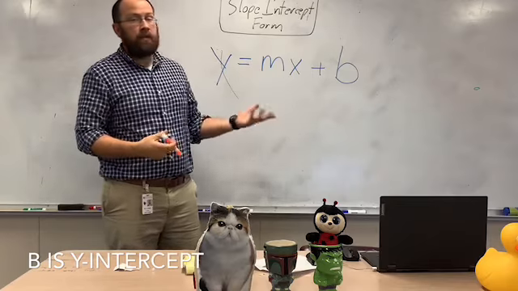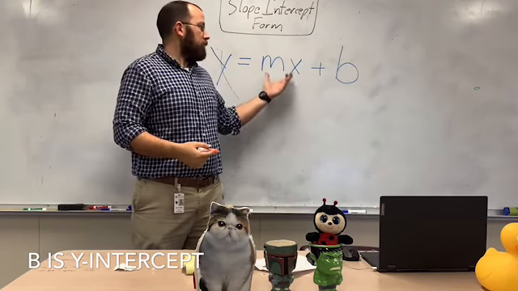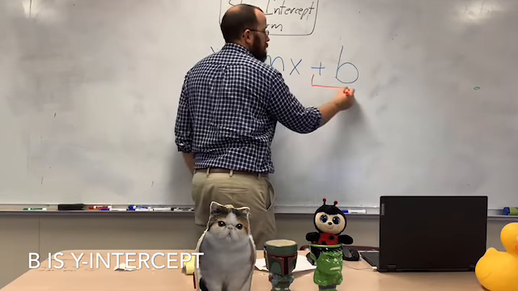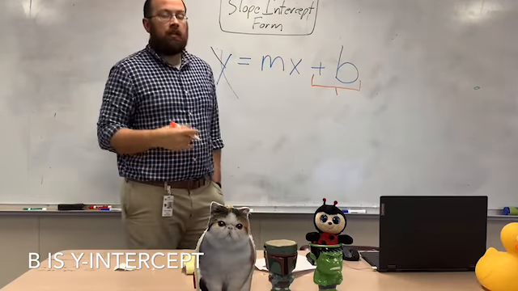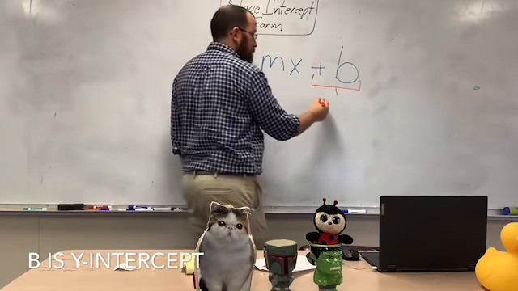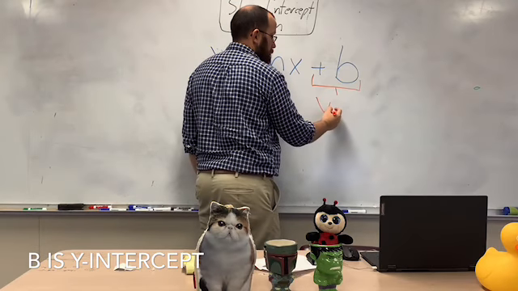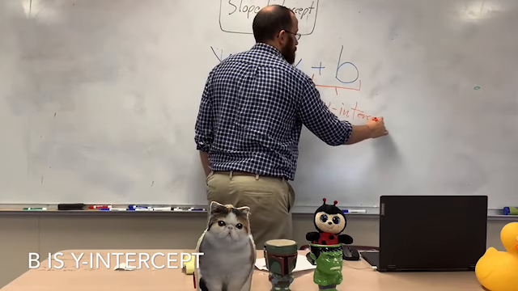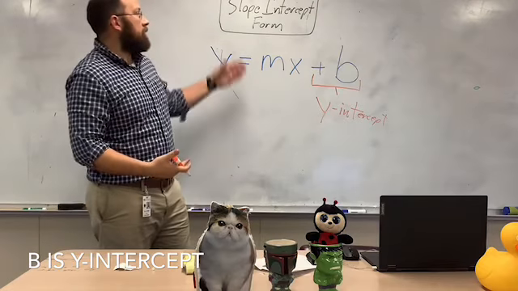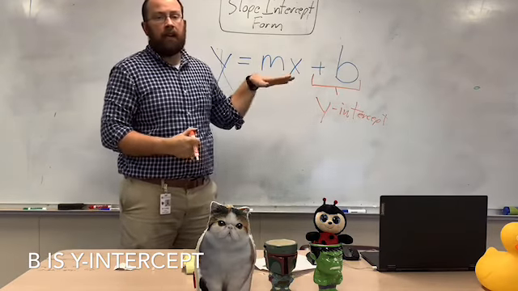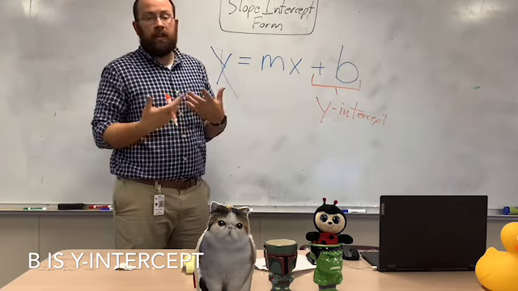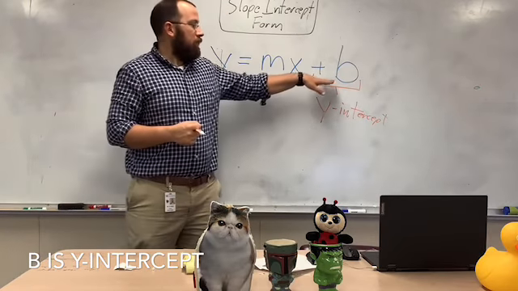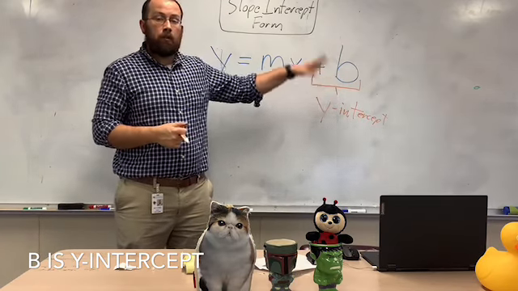Alright, this is called slope-intercept form, and each part of it means something else. So we'll start with this back here. Plus b. That b with whatever's in front of it is your y-intercept. What that means is, since this is a slope-intercept form, this equation will give you a line if you graph it. It's called a linear function, right? It'll give you a line. And this number right here will be where it crosses your y-axis.